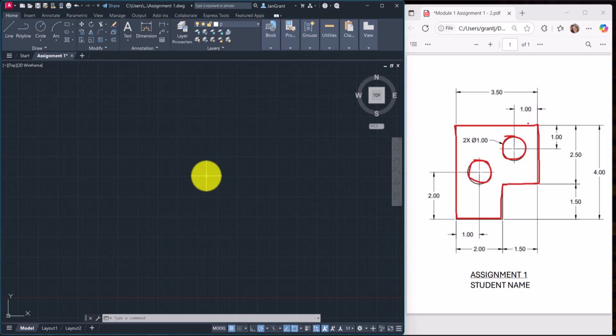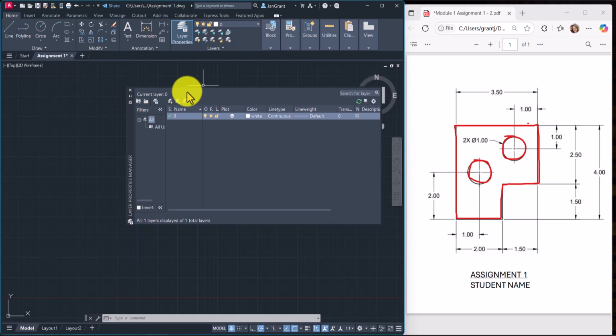So check with them to make sure, if you did work with them, what their layers are. So now we're going to click on layer properties. You see under the layer panel right there. And you will do this several times, like I said, throughout the semester. So it's going to become more familiar to you. We're going to look for this new layer icon right there.